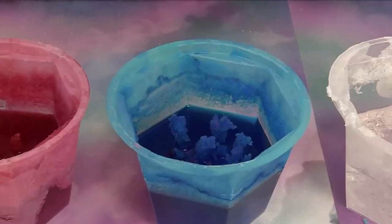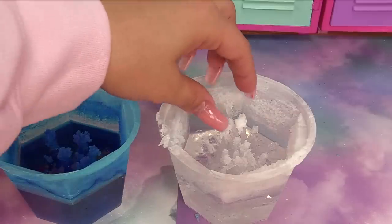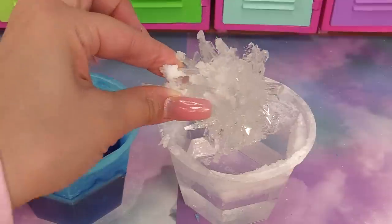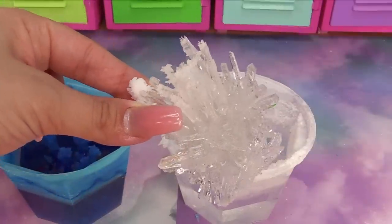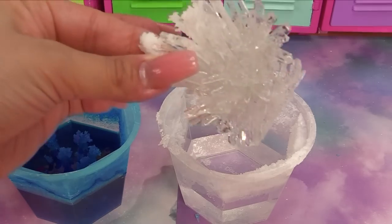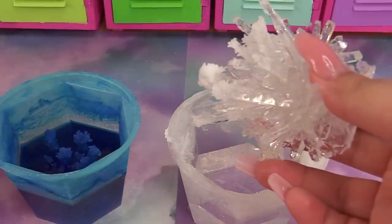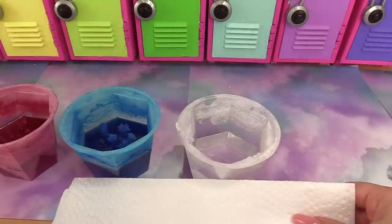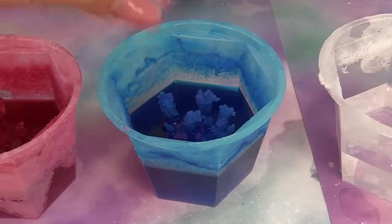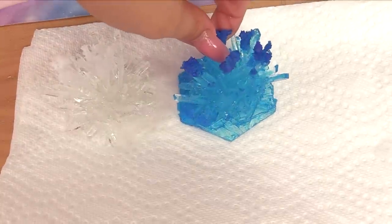We are ready to take these out — be really careful not to jab yourself. That is one pretty crystal. I see some drying at the top where it seems like the crystals formed little crystal colonies, kind of like bacteria colonies. Dunking it in water doesn't help, so those parts will stay that way. I'm going to place the crystal on a paper towel to dry off before putting it on the lighting base. Now that the crystals have formed, the chemicals aren't dangerous for your skin anymore, so you don't need gloves.